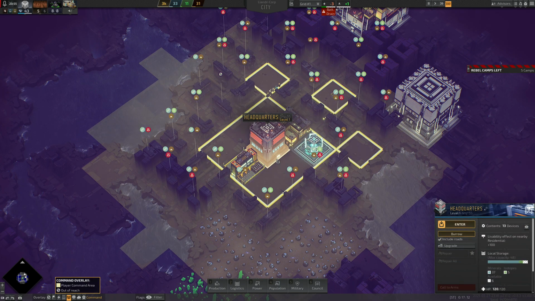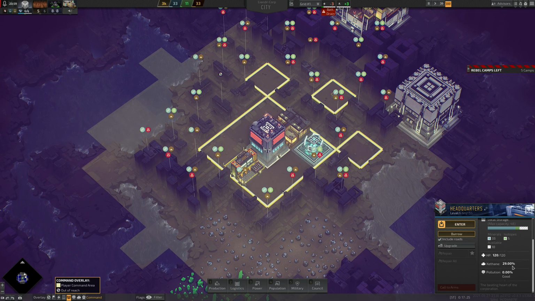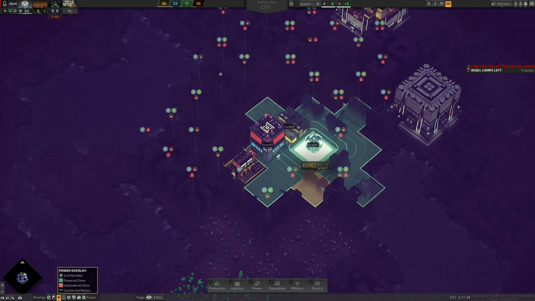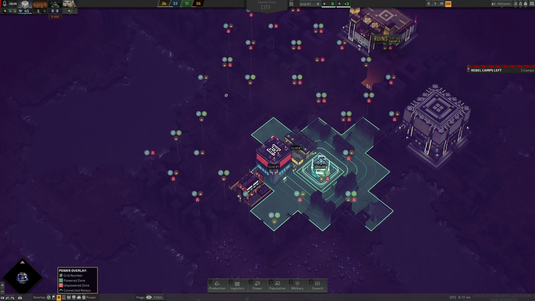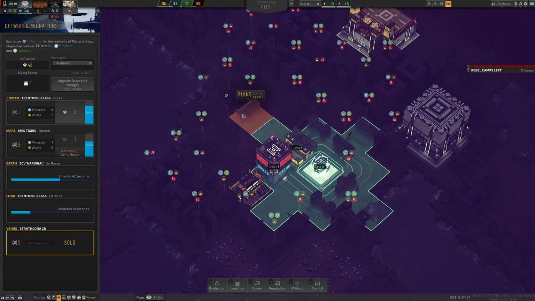Now this is obviously not a long-term solution because we are going to run out of Zintain. We've already gone down to 29%. It goes down pretty quick, which is annoying. But plus side, at least we've got a start. We've got a good start.